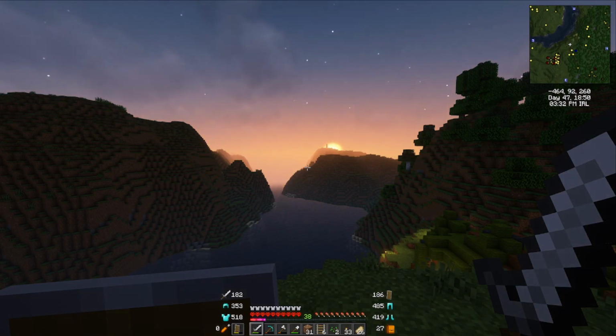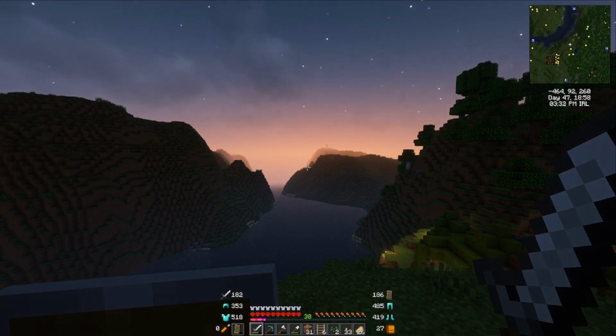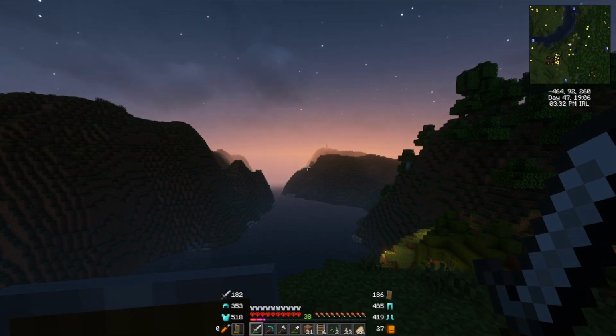Some of the enchantments that we definitely need will be protection for all the armor and feather falling on the boots, so when he hits us up in the sky we don't fall to our death. And then yeah, just some general enchantments on our tools and weapons.